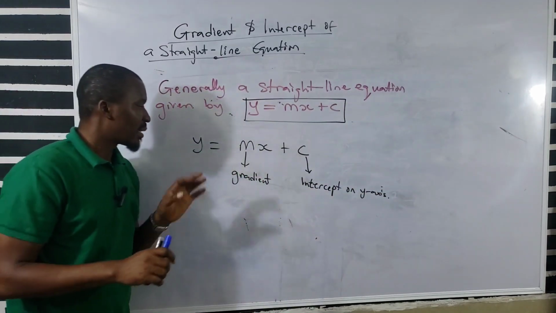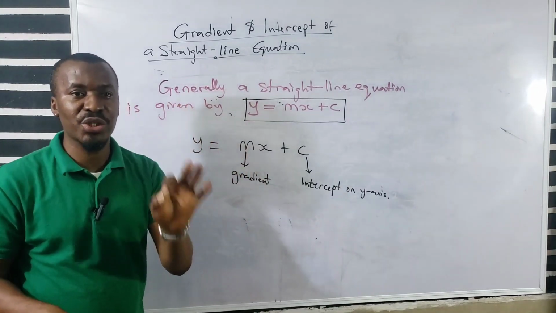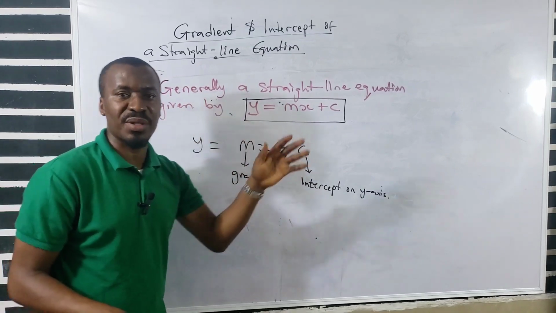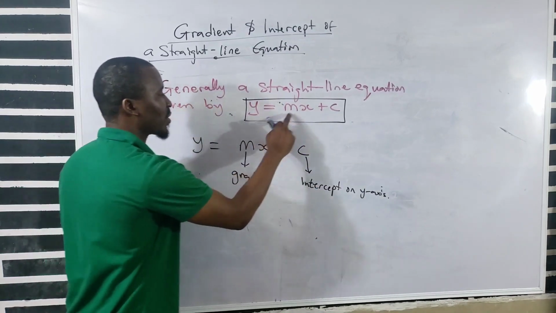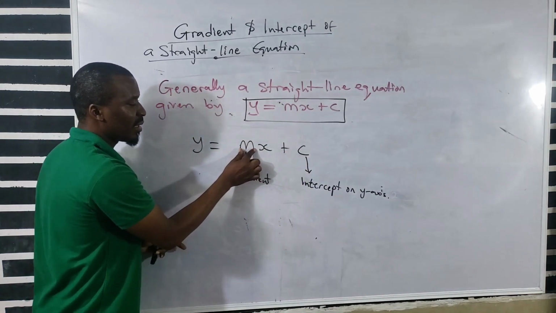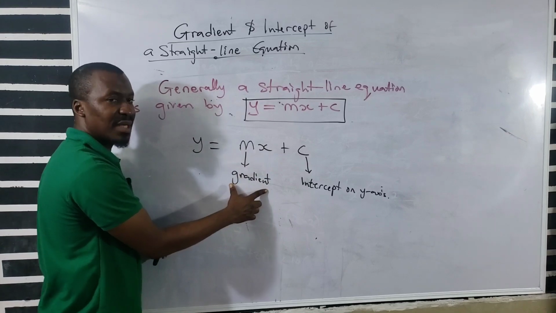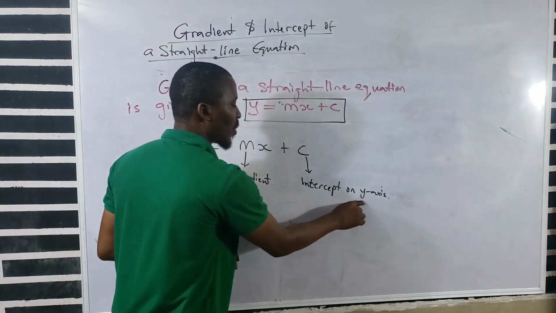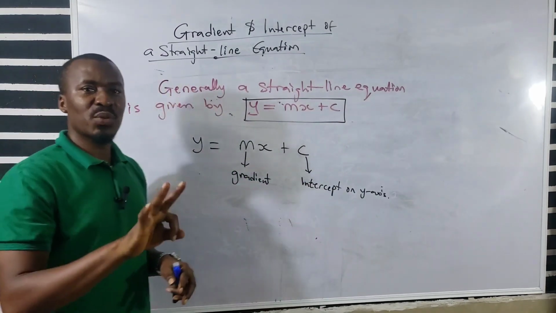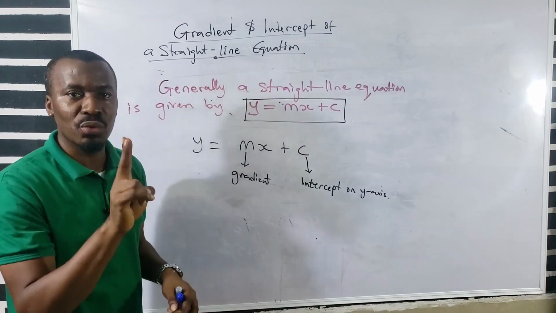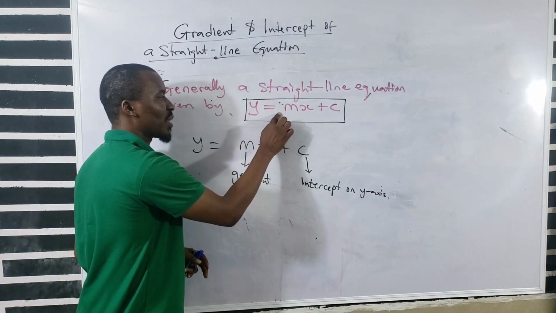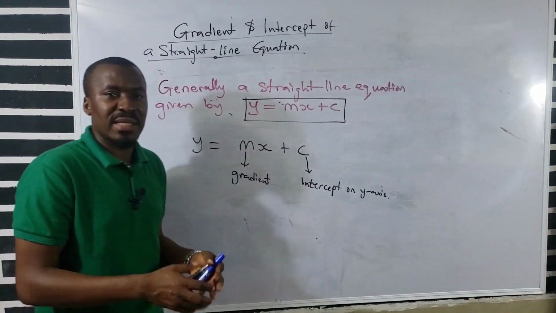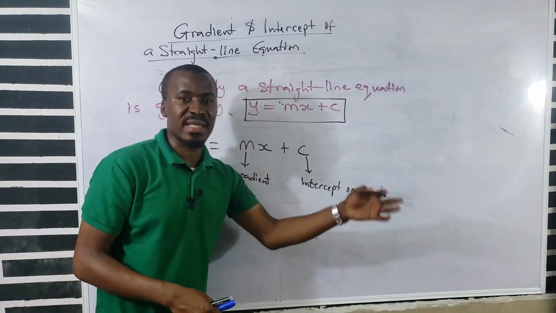Now you can see that immediately you can form your equation to look like this. What does that mean? Making y the subject of the formula. Immediately you can make y the subject of the formula, the number you see attached to x is your gradient. The number that you see that is standing alone, which is the constant, is the intercept on the y-axis. So the three problems we are going to solve here, you have already solved two. Immediately you'll be able to express your equation in this form, then we will look at how you can find the intercept on the x-axis.